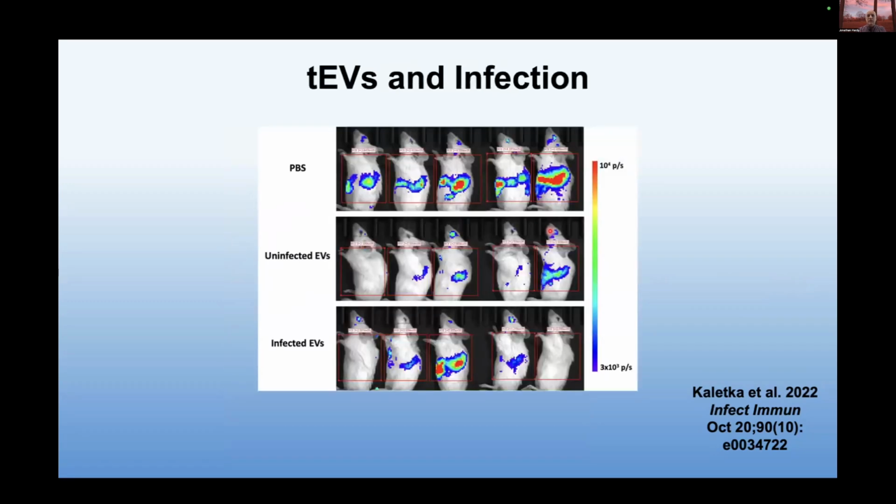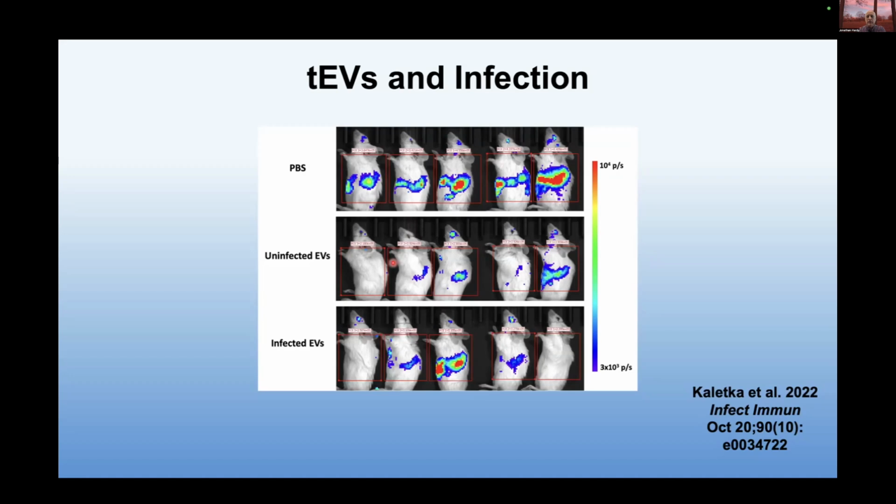Then we take these EVs and inject them into mice and infect them with Listeria. So what happens? We got a reduction in infection with uninfected EVs and a change in the infected ones as well, but this is just a preliminary experiment. Really, these were not statistically different samples, even though they might look like it here. This is the spleen, by the way. Listeria infects the spleen in non-pregnant mice.